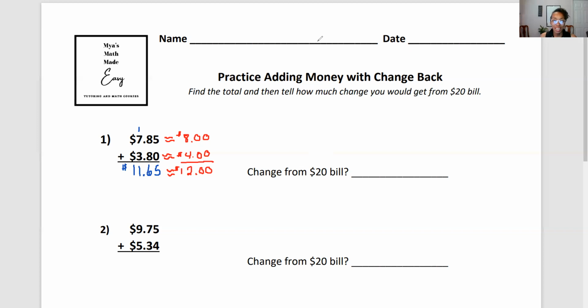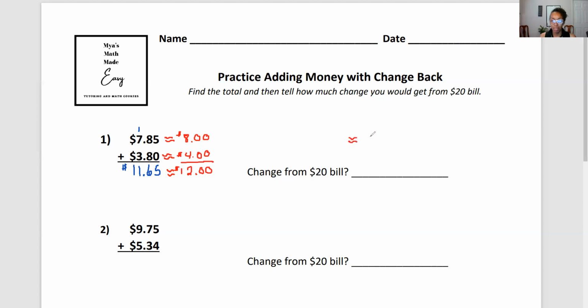All right, so let's estimate. We are looking at $12 for our estimate and $20, all right? So we're looking at, well, how much difference is there between $20 and $12? You either just know it offhand, which is awesome, all right? Or you can count it up. You can go 12, 13, 14, 15, 16, 17, 18, 19, 20, $8, right? So we expect to have about $8 back. And I'll just kind of write that up here.